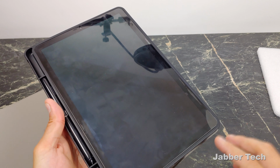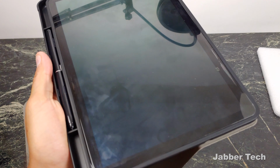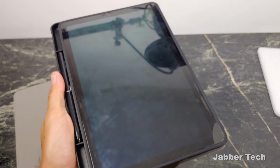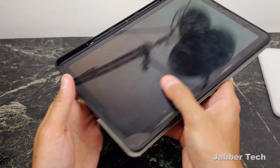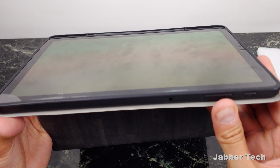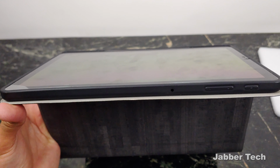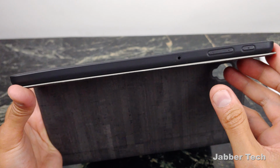Now this case is tempered glass friendly. I just don't have mine lined up correctly. As you can see on this corner, I left just a little bit too much space there. So if you have your tempered glass lined up just properly, it's not going to lift at all. And just taking a look at that front lip protection. Now this is a tablet, and you do want a little bit of lip protection on the front. So you're getting a decent amount here. Again, when the case is closed, when you flip that cover over, that's offering you a ton of protection.